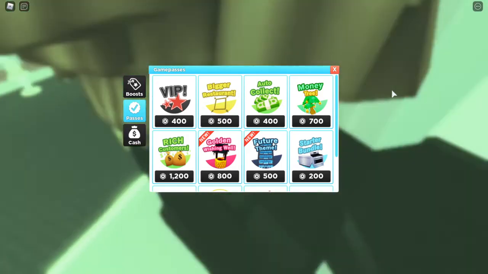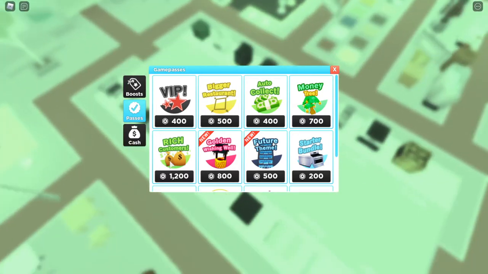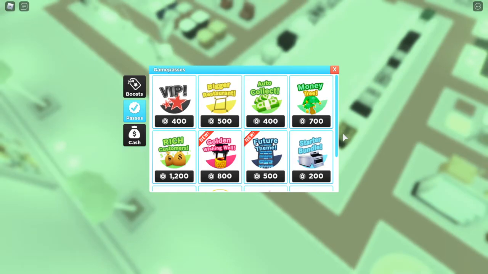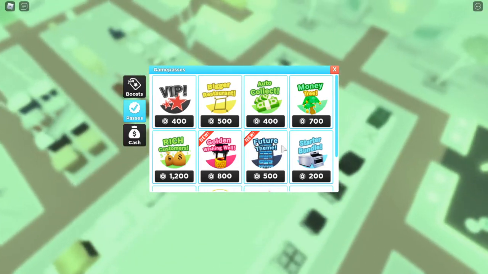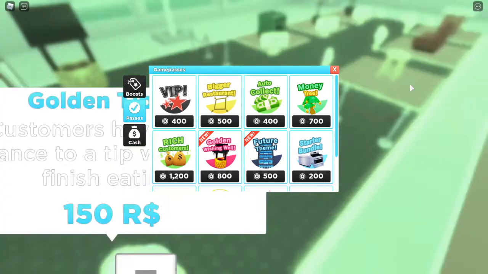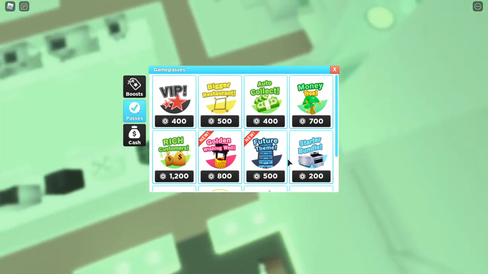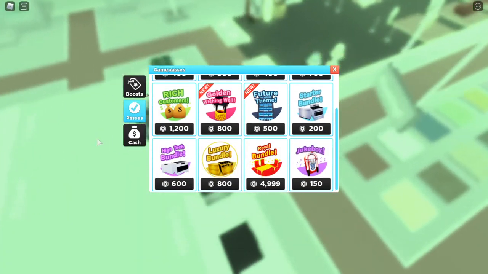Money tree, also a scam. It gives you barely any money. Totally not worth it. Rich customers: if you need money, I would get it, but there are better things you could get, like the Golden Wishing Well, which I've already covered. Future theme: if you like aesthetics, I would get it, but it's just aesthetics. It doesn't really help you in any way. Starter, high tech, luxury: do not get any of these. All of them are bad.